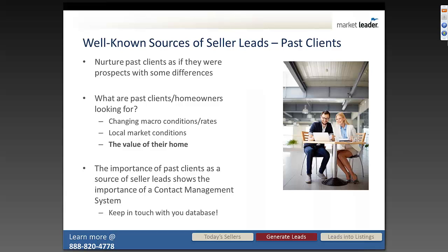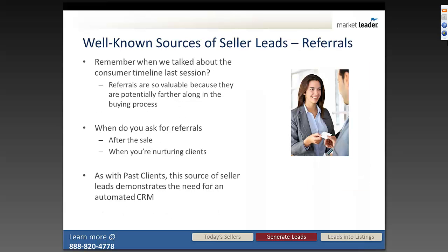Okay? So think about this. Do you want to change something in your business to make it easier? Because you can generate, I'm going to use this term, a crap ton of leads by leveraging the right tools that make sense in your business in 2014. In order to generate more referrals, you got to stay in touch with more people. In order to stay in touch with more people, you can't get more time in your day. You got to automate things in your business. You got to treat everyone as if it's phase one.